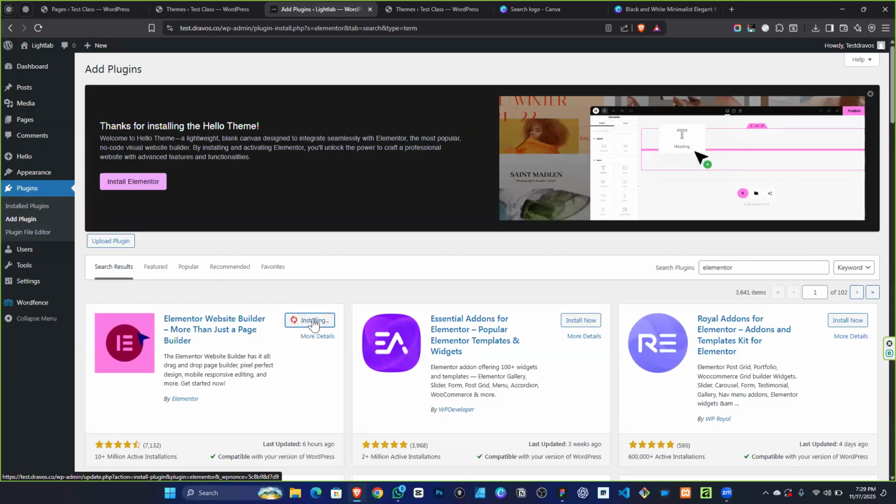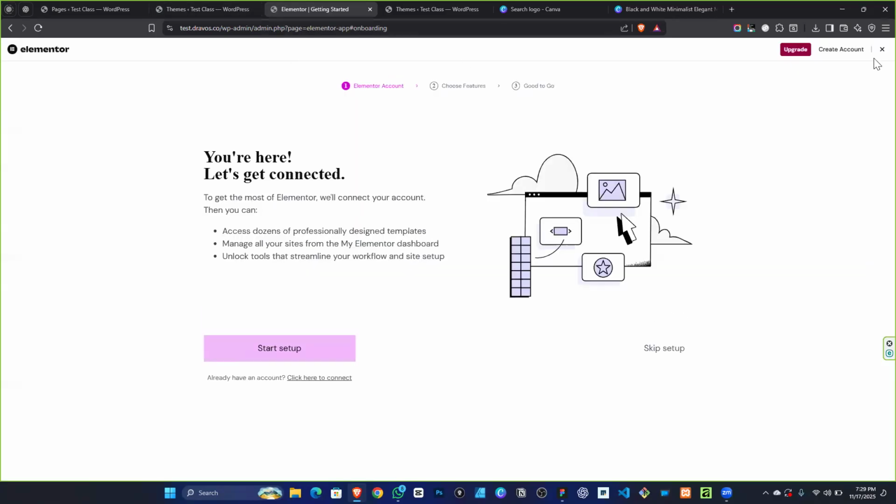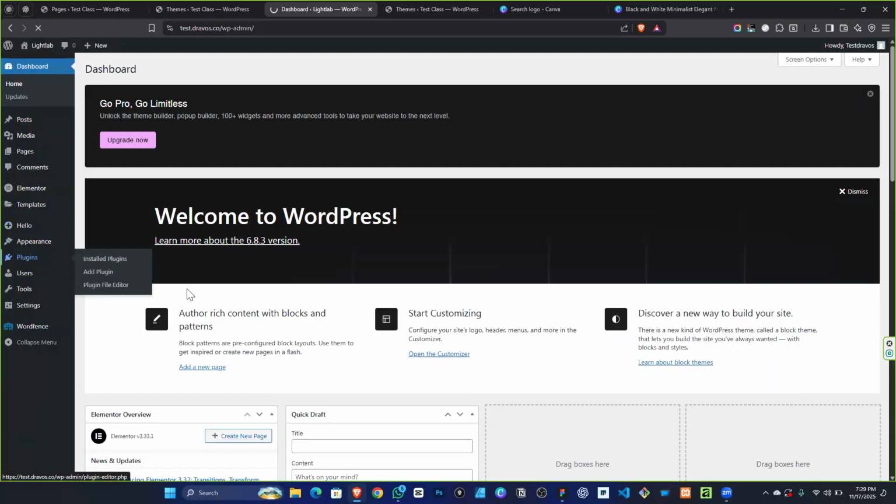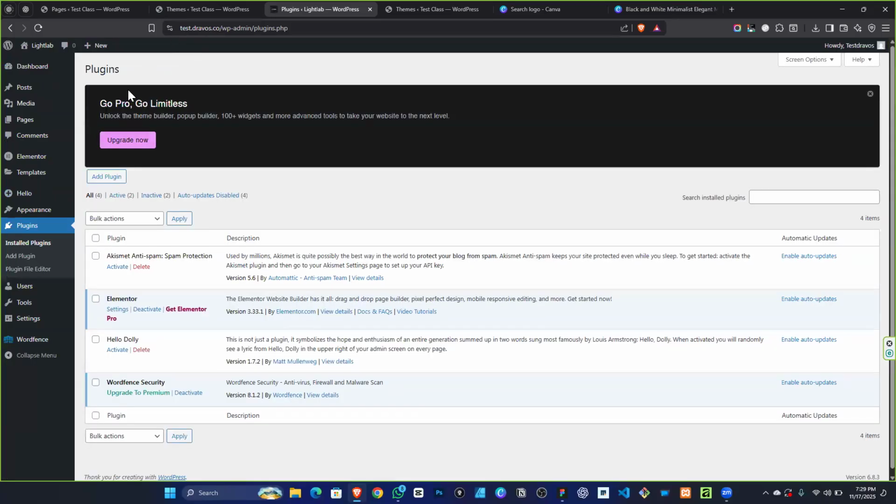Yeah, this is it. You install it and you activate it. Okay. I'm not going to create an account. Just close that and it takes you back to WordPress. You can come back to plugins because you need more plugins.